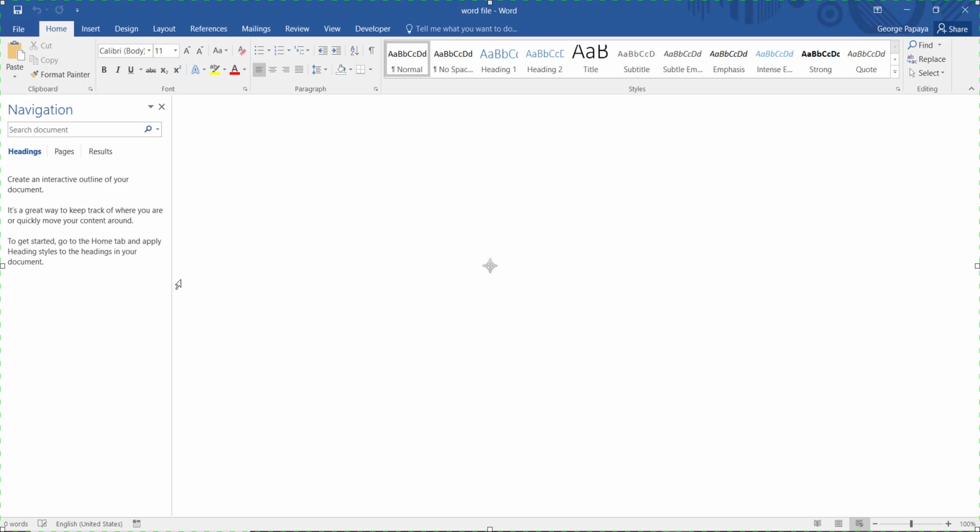So in your Microsoft Word, you are meant to learn how to do certain things. For some of you who are already working on it, you might find some of these things useful and interactive to work with.